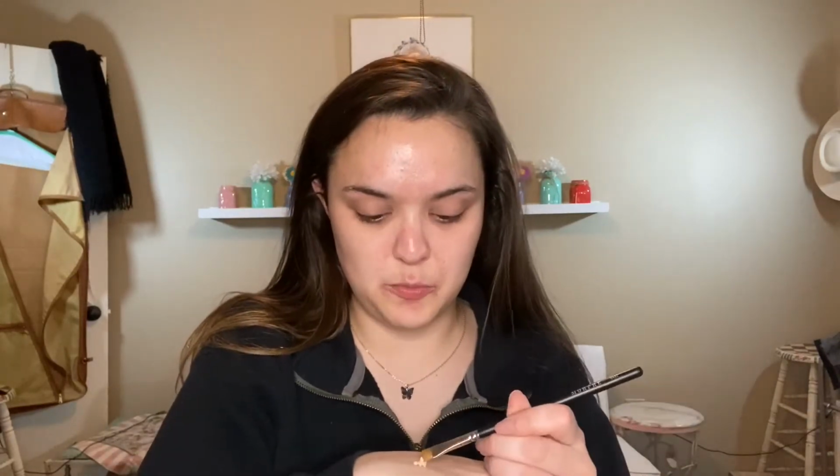I'm gonna start today with this J.Cat Beauty All About That Base Nude Shadow Primer. I've been looking for a good new eyeshadow primer, so hopefully I like this one. We shall see. I'm just gonna use this brush. It's not really what this brush is for, but whatever. Oh, okay. Hello, coverage. Didn't know you were coming today. Oh my gosh, I think I used too much, friends. Okay, that kind of took me a minute, but I blame the brush. So you definitely don't need a lot of this stuff. A little goes a long way.